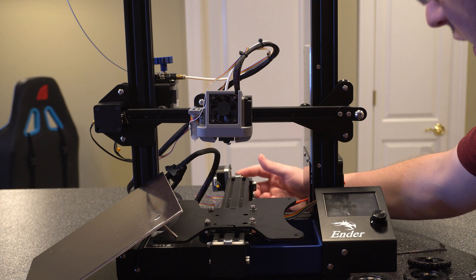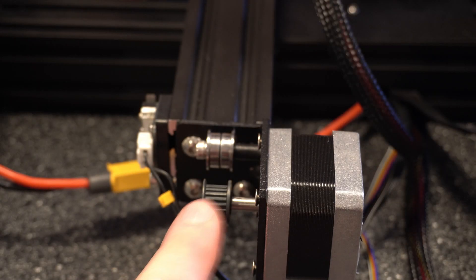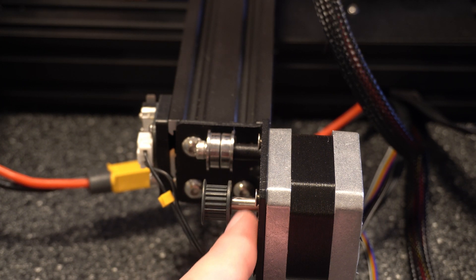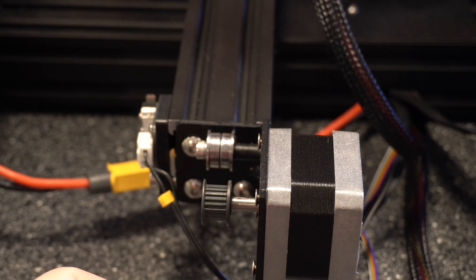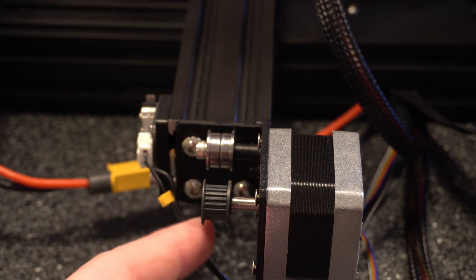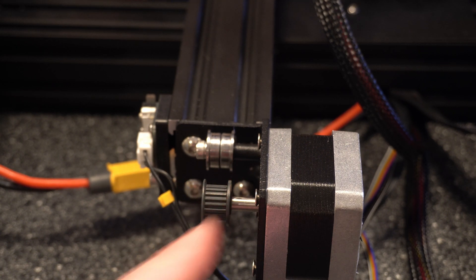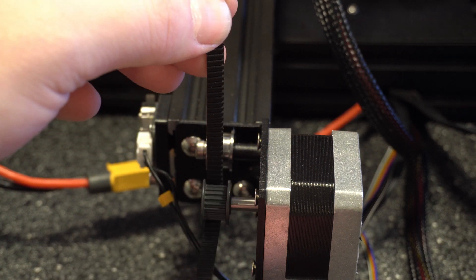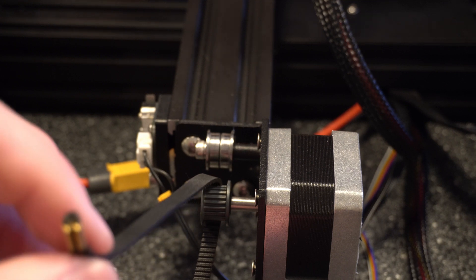First thing I wanted to show you is this pulley — this is the pulley on the stepper motor with the grooves I was talking about. You've got the stepper motor and the pulley that's a compression fit. Some of them will have little bolts that go partway in to keep the pulley on tight — with those you can adjust where the pulley stands. With these compression fit ones, you can't, but they have less chance of moving around on you. You can see this has the grooves, and the belt goes on the groove like this, and when it's turning, it moves the belt. Without the grooves, or if the belt's damaged, you're going to have issues moving the axis the way you want.